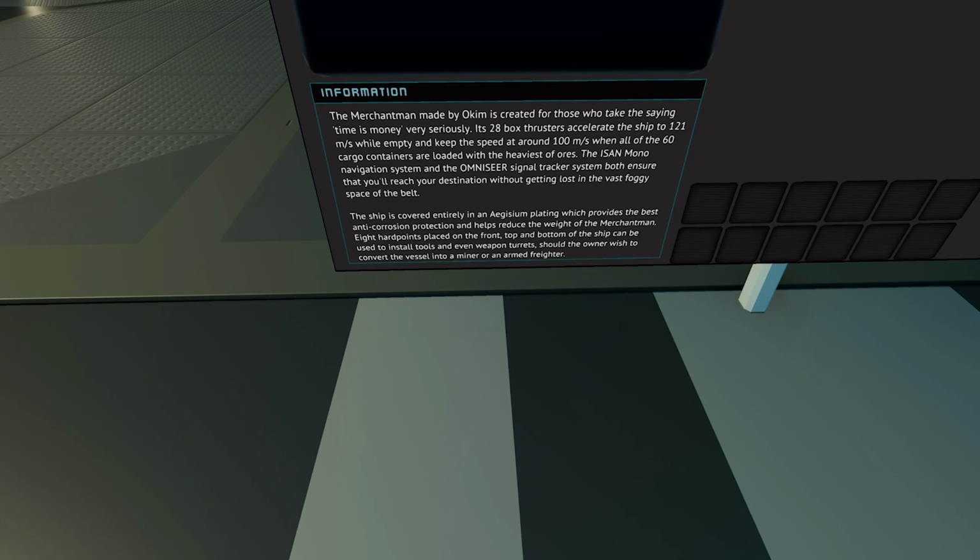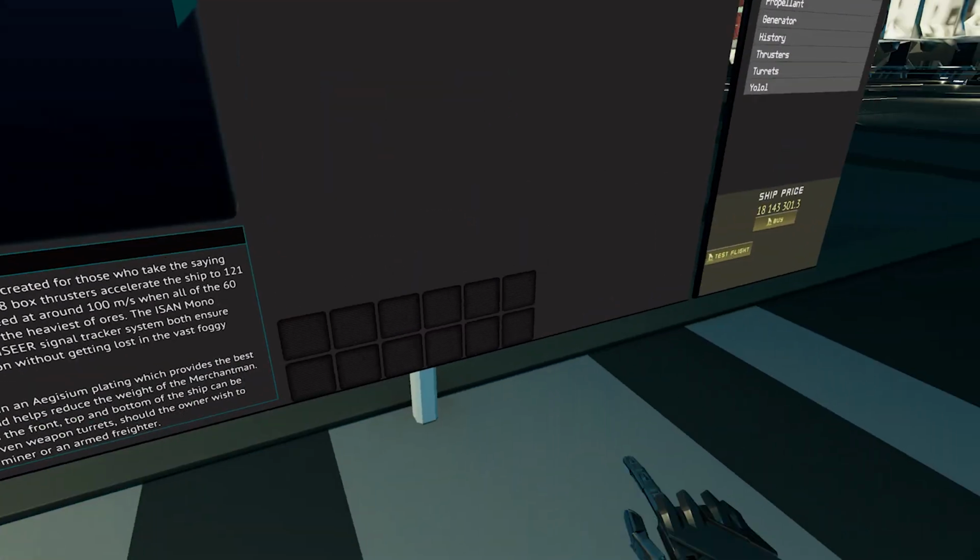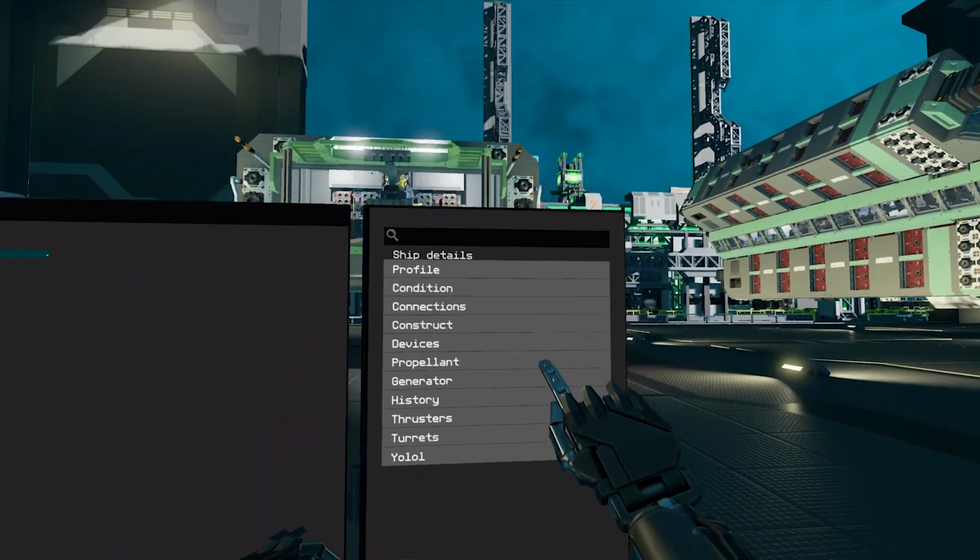The ship is covered entirely in Aegisian plating, which provides the best anti-corrosion protection and helps reduce the weight of the Merchantman. 8 hard points placed on the front, top and bottom of the ship can be used to install additional tools and even weapon turrets should the owner wish to convert the vessel into an armed freighter. And we're looking at about 18 million for this one.